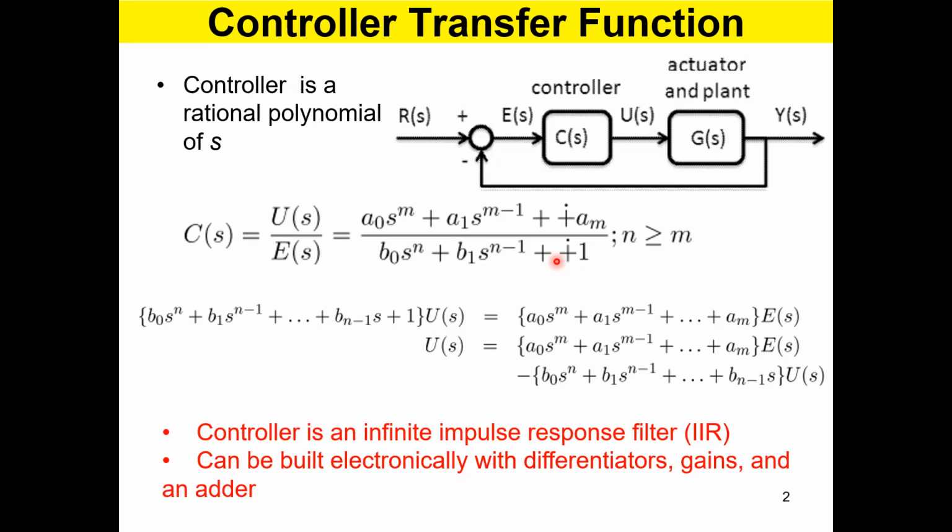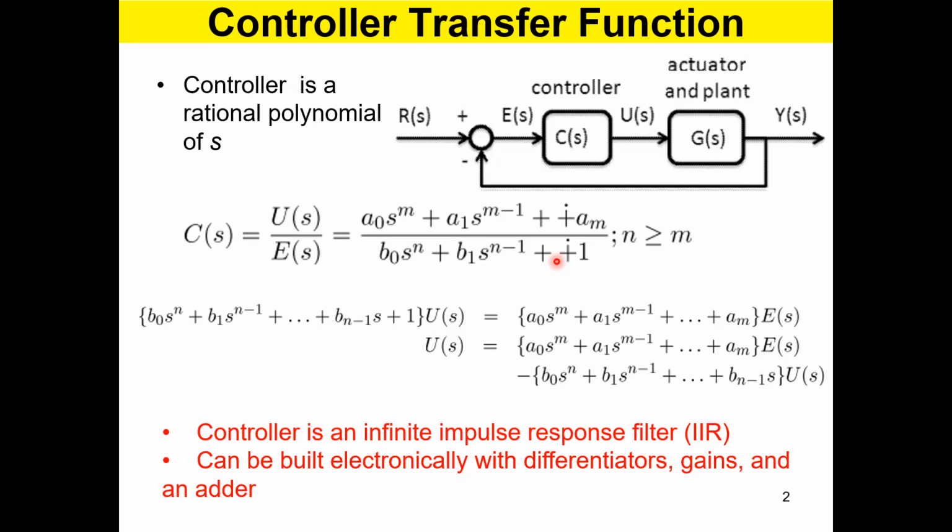We look at what we have, that is the controller, and we understand it is a rational polynomial of S. Now, what is the problem? The problem is to build an electronic circuit board to control the plant. So now we know, therefore, what we need to do is to find out a way to implement this rational polynomial of S on real hardware. Whether we have a solution or not is a separate issue, but we are very clear in our mind that this is what we have to do.